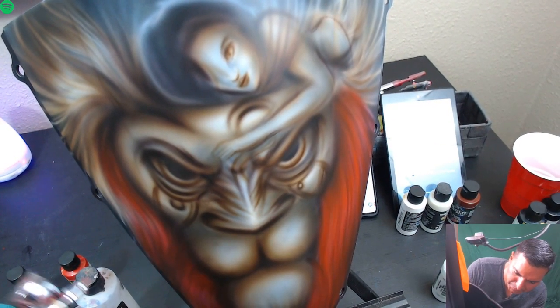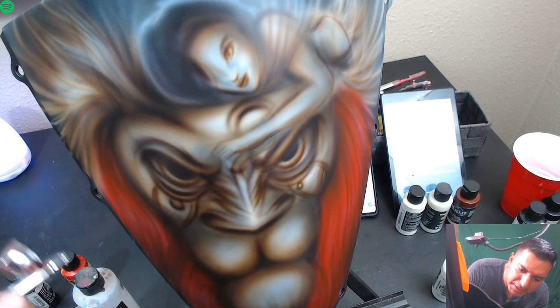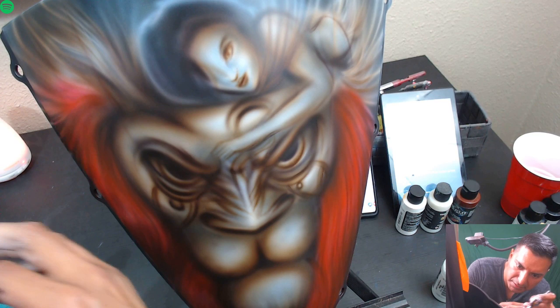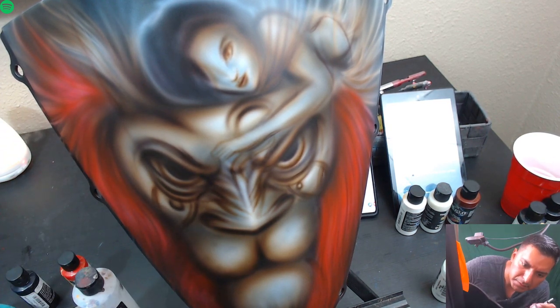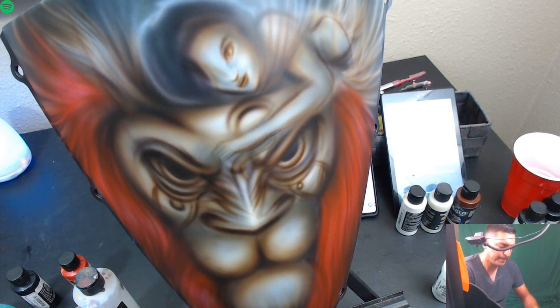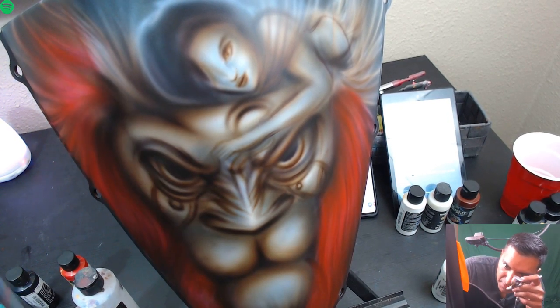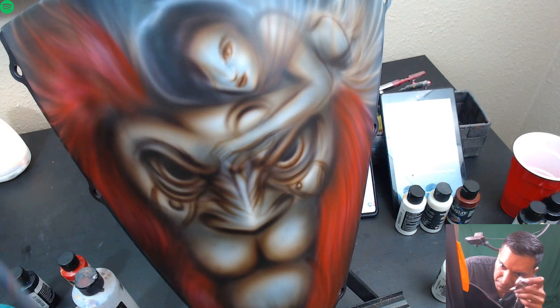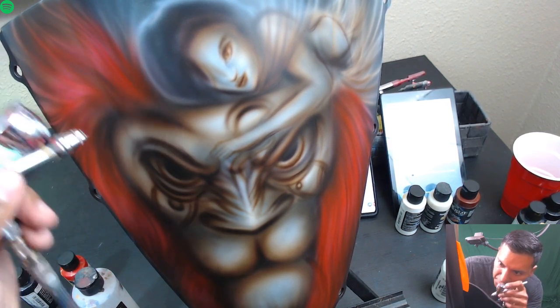We want to get in there and paint the rest of the lion's mane and really just kind of tint it with red. This whole bike's going to be this red, so I want to make sure it's painted red. I paint fast, and a good tip is let the paint settle into the cup so it dries. I ain't got time for that. There it goes. Now it's going really good.